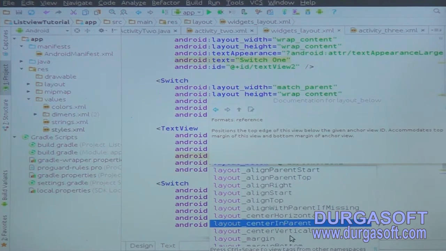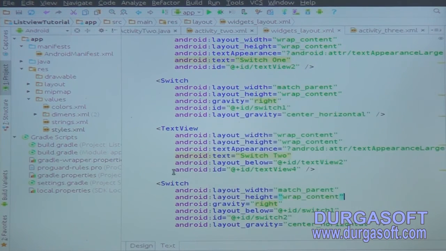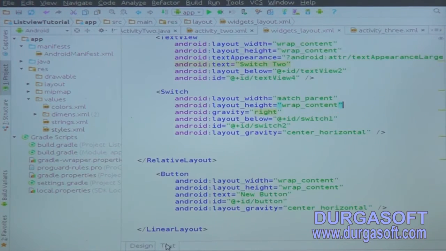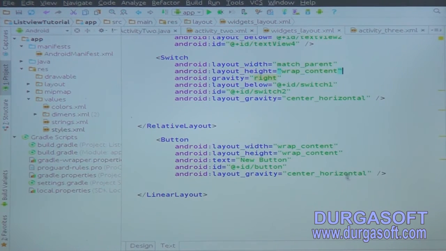For example, if I want a button in the middle of a screen, irrespective of any other item present, I have to do it this way. Either I put it with gravity center horizontal, which gives you the same thing, or you can set align center in parent to true, which also gives you the same thing. So that is about the relative layout.